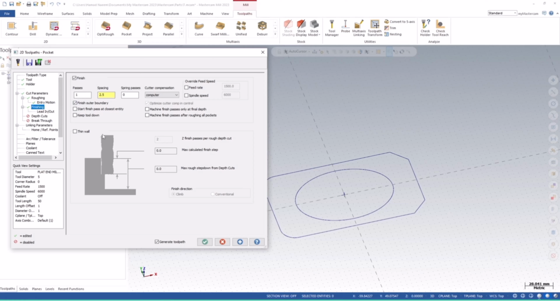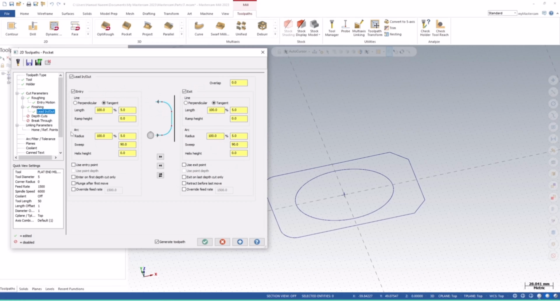Okay. The next thing is the lead in and lead out. This is how the cutting tool will enter into the workpiece, and after cutting the workpiece or making the job done, how it will exit.